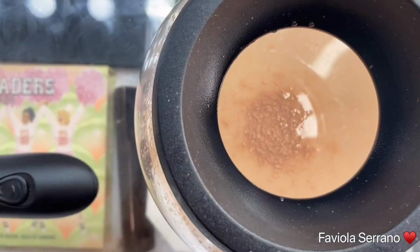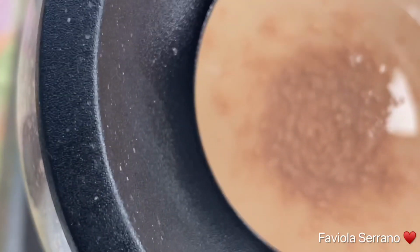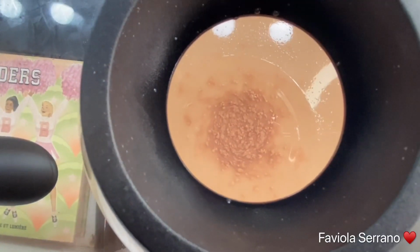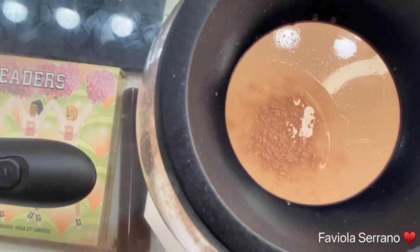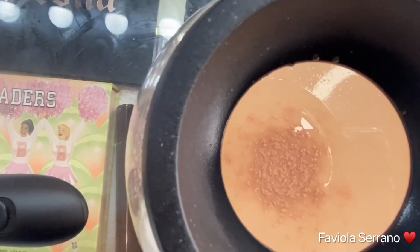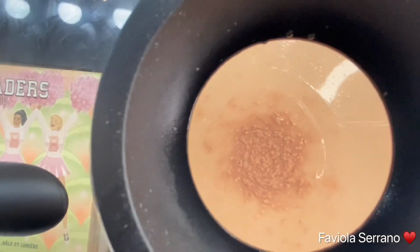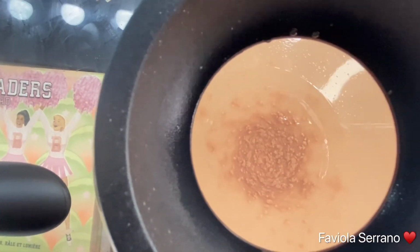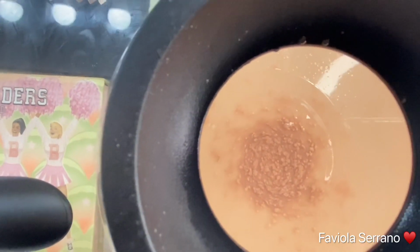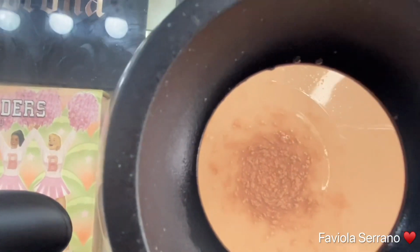I wanted to share with you guys all this nasty gunk that has come out of the brushes. This is disgusting, and now I understand why makeup brushes are a breeding ground for bacteria, causing breakouts and spots and irritating your skin, because all of the bacteria is held in the brushes if they are not washed. So 44% of women have never ever washed their brushes, and that's why professionals recommend cleaning your makeup brushes once per week is a great method.